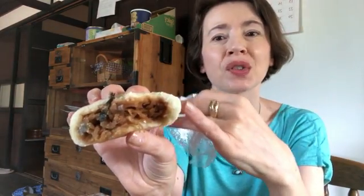And it's just the kiriboshi daikon. Once you've had it, you know how the texture is. It's a little bit firm. And then you have the dough, which I like. You know, I'm French, I like bread, so of course, this kind of stuff I like.